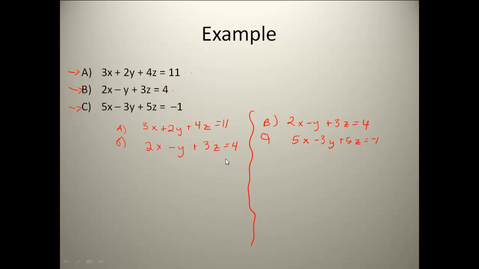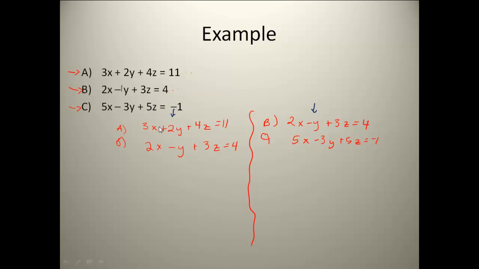Now that I have my 2 mini systems set up, I'm going to pick the variable that I want to eliminate, and I'm going to go with the y. The reason I'm picking the y is because to me a 2, a 1, and a 3 are all pretty compatible. More compatible than a 5, a 2, and a 3, or a 4, 3, and a 5. You can pick any variable you want and it will all work out just fine, but I'm going to pick to eliminate the y's. Now if I eliminate the y on my left mini system here, I have to eliminate the y's on the right mini system here.